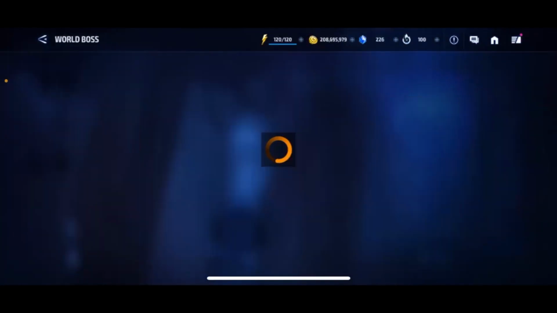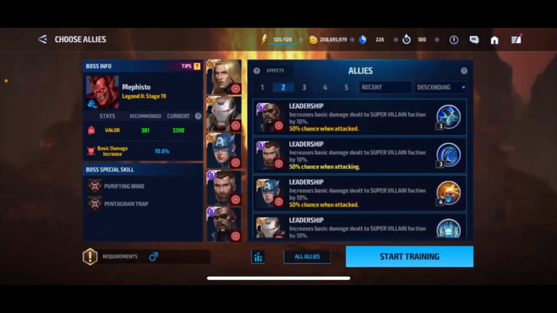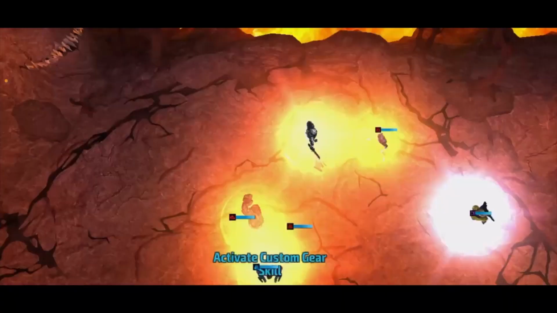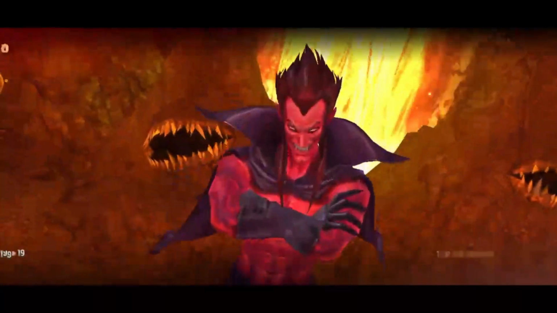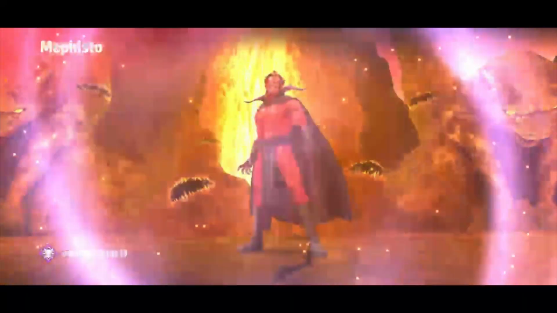So I actually did test this out, and it does work. I want to prove it to you guys in Mephisto here, stage 19, with Star-Lord, because Star-Lord has a survivability issue. So this does actually help Star-Lord a little bit. It's not overpowered where it's going to completely fix Star-Lord's survivability problem, but it will help a little bit.